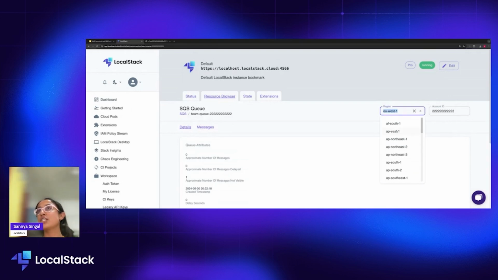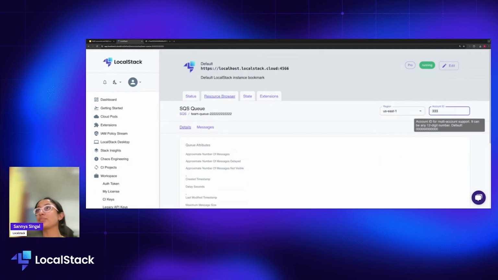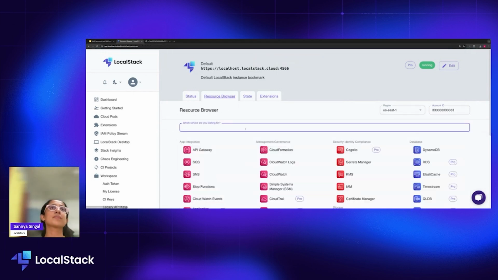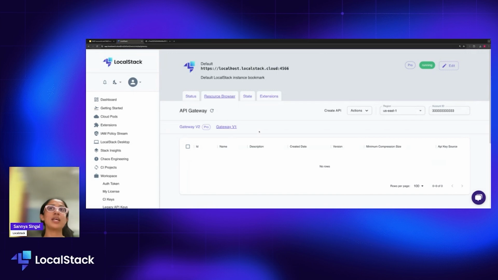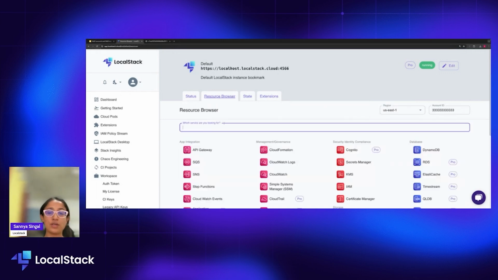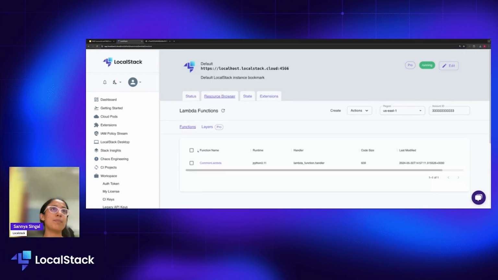Similarly, we can also test this for our third account, and we should expect Lambda and API Gateway resources for this account. So let's see whether we have them or not. Yeah, we have an API Gateway with the name Common Lambda API. Let's check whether our Lambda got deployed successfully.